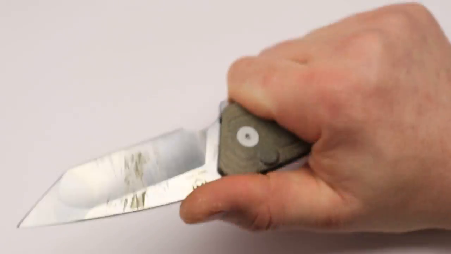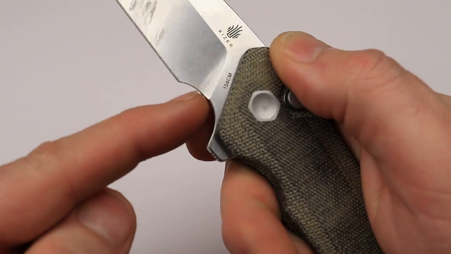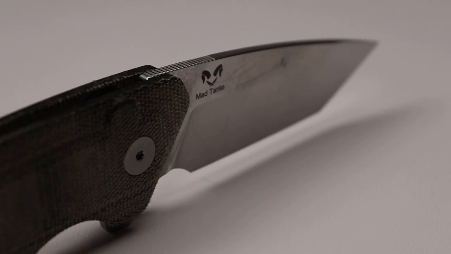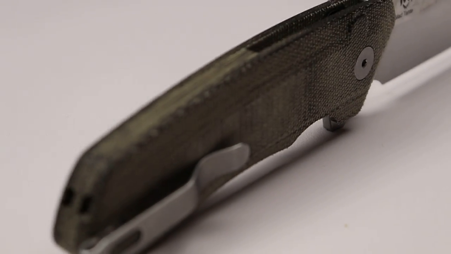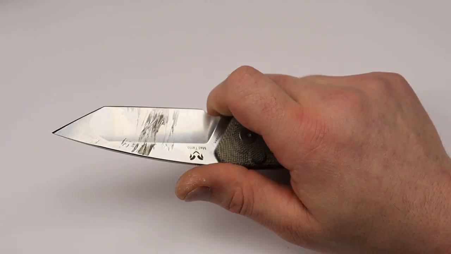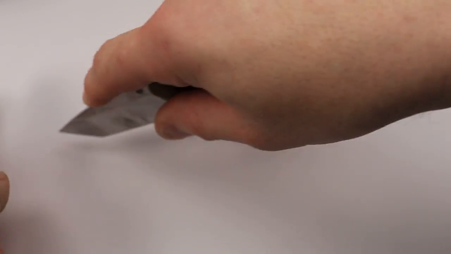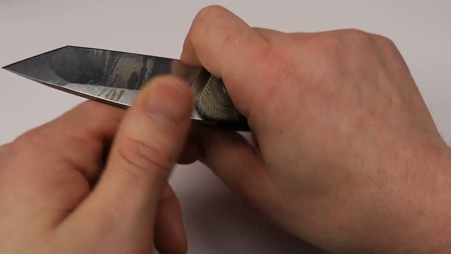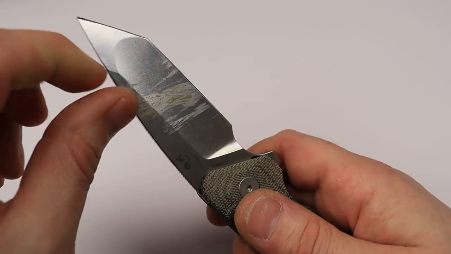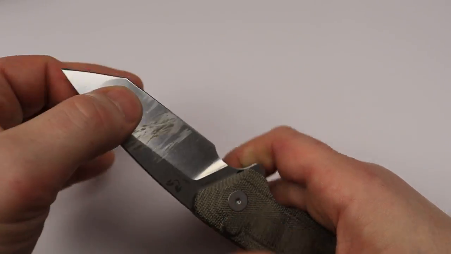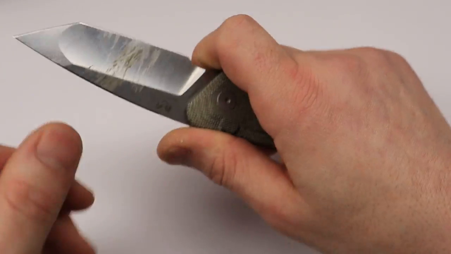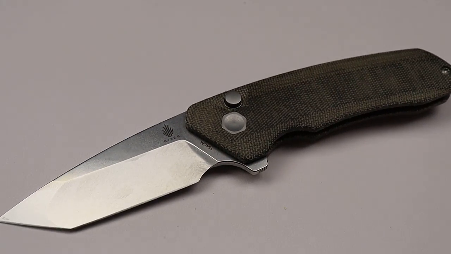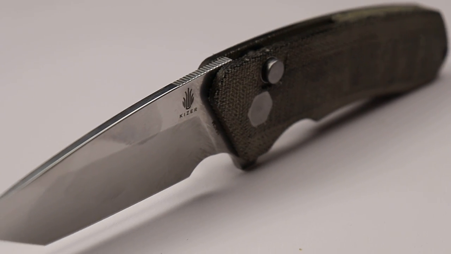But yeah nice and comfortable in the hand. Beautiful choke up spot. Exactly the way you want to see a sharpening choil and plunge grind done. I'm sorry I got schmuck all over. I literally just pulled it off of my hip. I've been breaking down cardboard. But one thing I really appreciate about it is that the tip drops down so it's easy to open things up and then use the secondary tip. But even more when you're slicing the material tends to get trapped because this part is a little thicker because it's a dual grind. So when you're passing it through materials it kind of gets caught in there and it helps with extended cuts. So yeah very cool. I have recently shown this on the channel so I'm not going to talk about it too much.